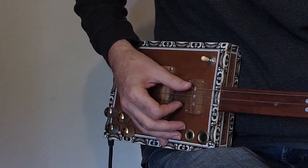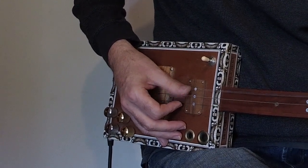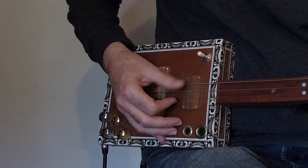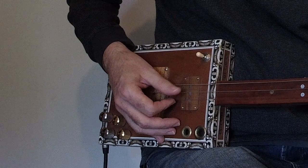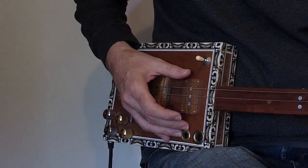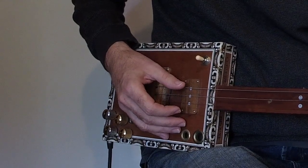Really, there's no secret, I'm afraid. You're just going to have to learn to do that, and get that right. Be really comfortable with that. Make sure your shoulder's relaxed. Make sure you can do that in your sleep. Do it a lot, and then stick the melody on top. What you don't want to do is try to coordinate the melody with the thumb. That just becomes confusing. There's too much.